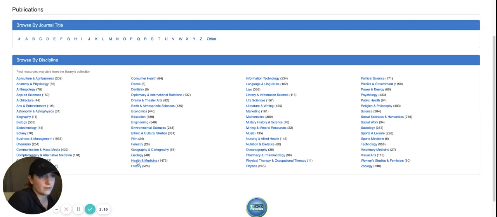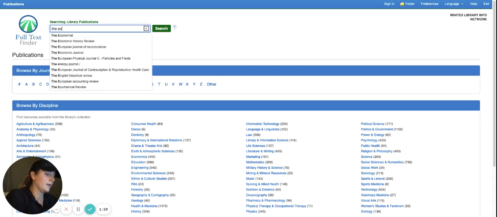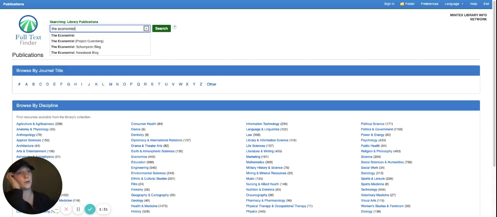And there's all different types of categories, and within the category it shows there's 245 publications about physics. What I'm going to search for is The Economist, and I'm going to show you what this looks like when you search for it.